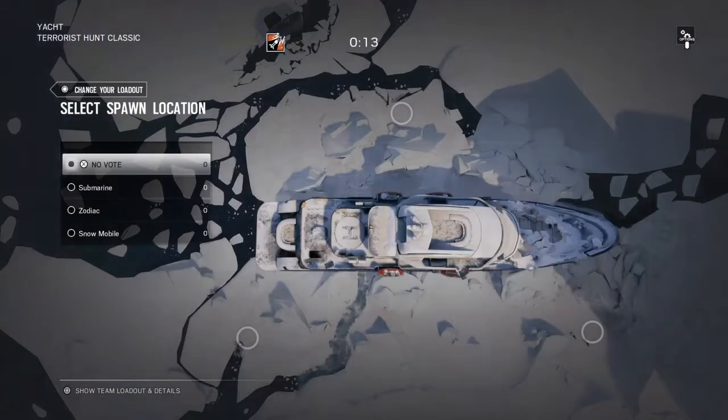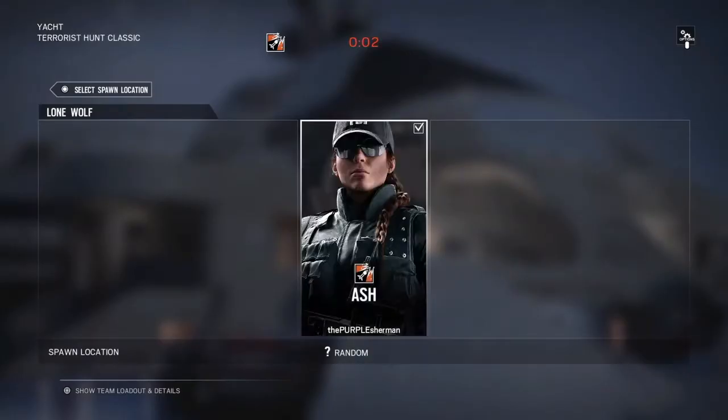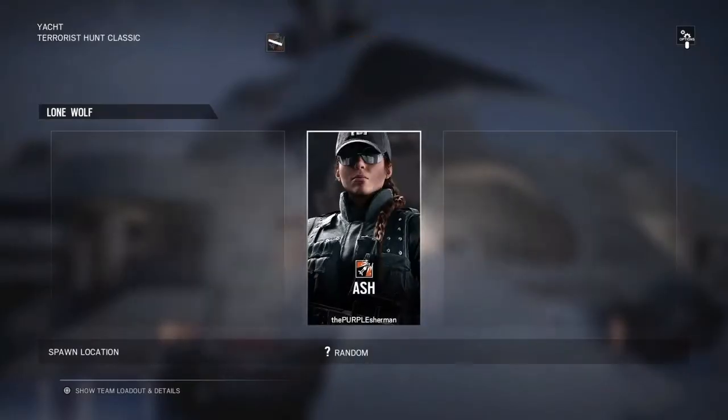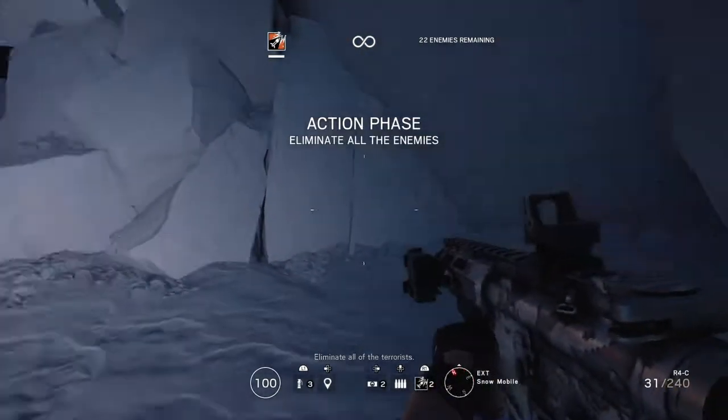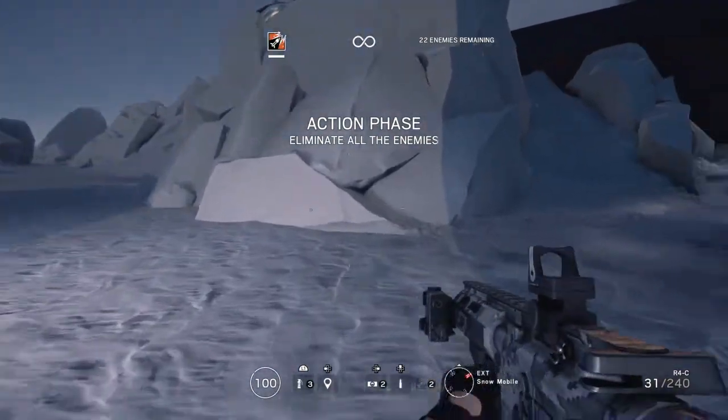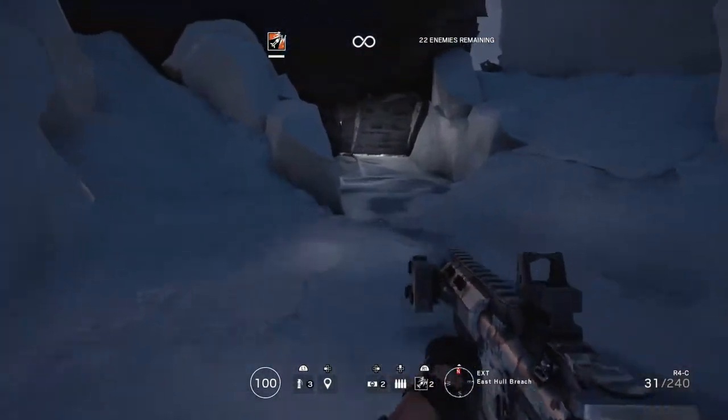Today we are back with a new map. This is game 2 of the 10 on normal. And in case you don't remember, last time we totally failed as Fuse. Don't know why I said Glaz. So today we're going to try with a character I know a bit better, Ash.